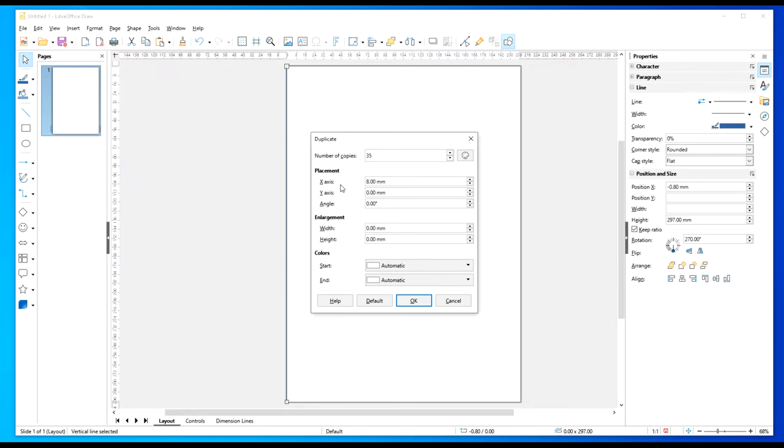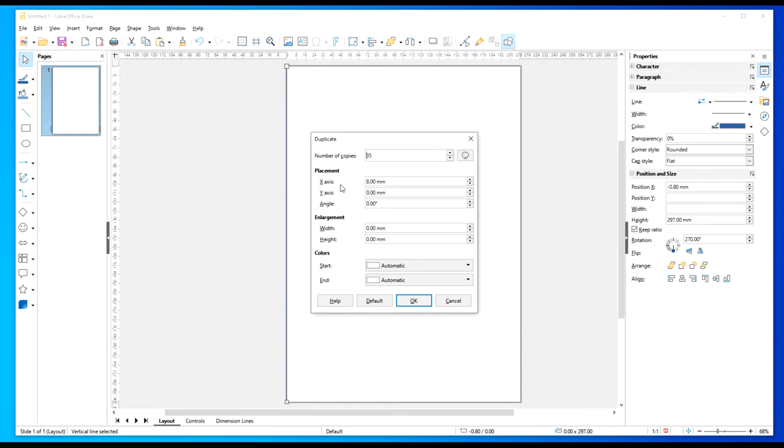Next, we want to go across the X axis, and you can see here I have a size 8 millimeter. So wide rule is approximately 7 to 8 millimeters. Standard rule, college rule, is probably around 5 to 6 millimeters, or an inch would be a quarter of an inch, I believe, for standard rule or college rule. And for wide rule, 5/16 of an inch will give you wide rule lines.